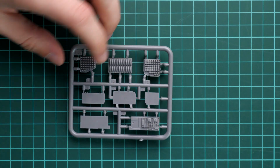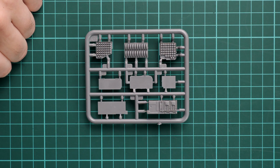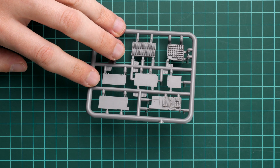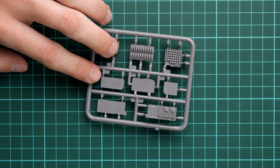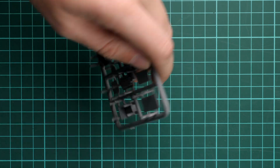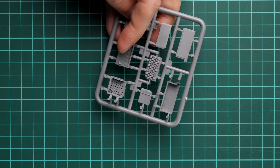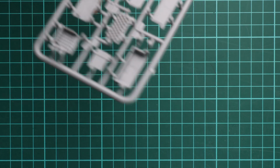Next we continue with another set of parts for internal features. As you can see, we have here the bullet drums and also various minor ammo rounds for not the main gun, obviously. And here you can see these parts from the opposite side. Of course, you will have to delete these plastic stubs, but they are not intruding in any way of the main assembly, so maybe some others will be fine just by leaving it on the part.